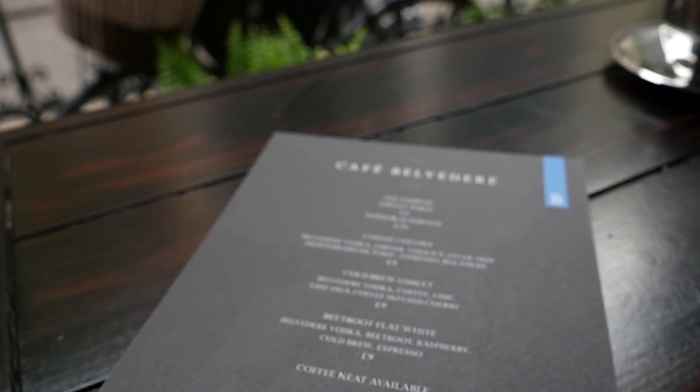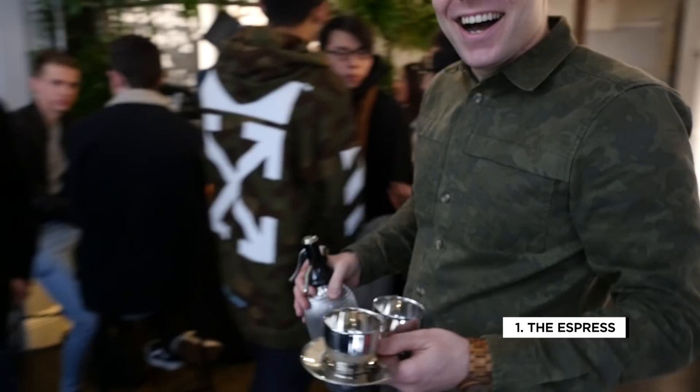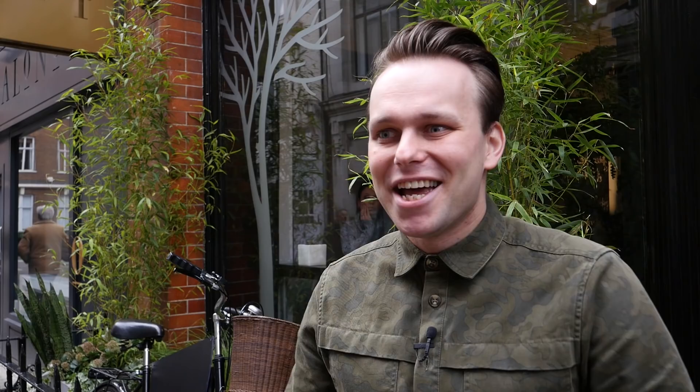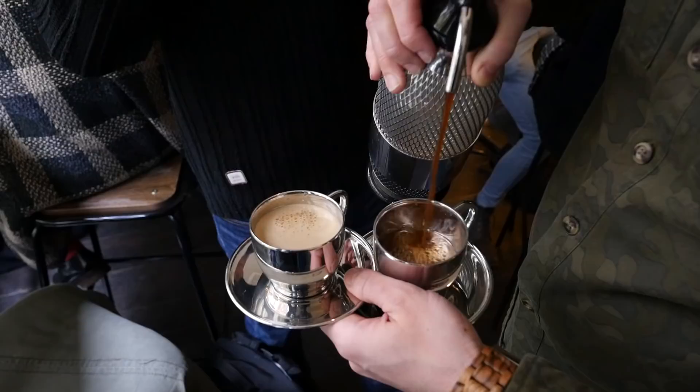We have four different cocktails on the menu. The first one is Espresso Martini — we call it simply 'Espresso.' This is the fastest Espresso Martini. It's a very famous classic coffee cocktail that was born in Soho, right where we are. My new interpretation: we pre-made everything together, put it in a siphon flask, and charged it with N2. So it's a portable way to make Espresso Martini — you just take the bottle, pour it in your glass: fast, easy, and tasty.